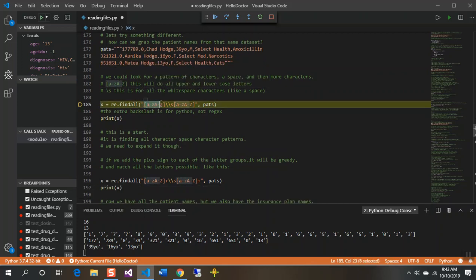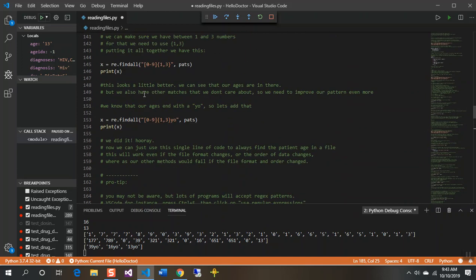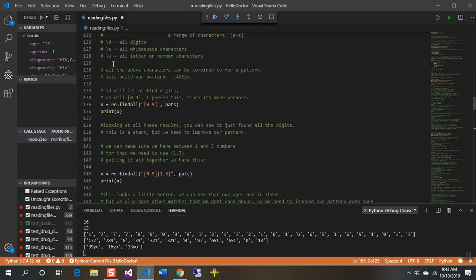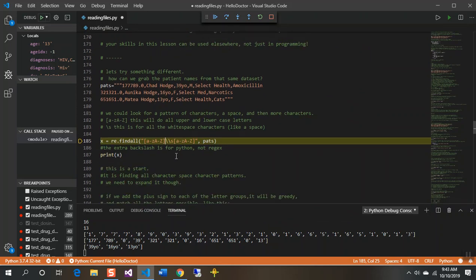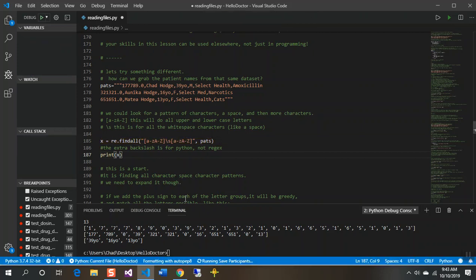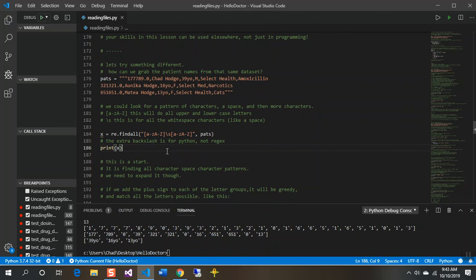Okay. So this is what we did. We said, here's all our characters, here's the white space, and then here's more characters. You'll notice that we had it as a \s up here, because that's what regex is looking for. But Python, our programming language, doesn't like having a single backslash. If I get rid of it, well, I'm not going to save it yet. It would go red. I would have to stop the program to do it. Okay, so if I stop the program and save it, there we go.